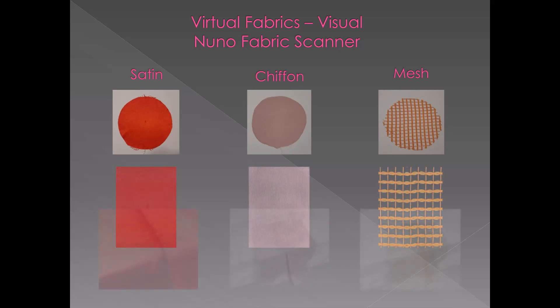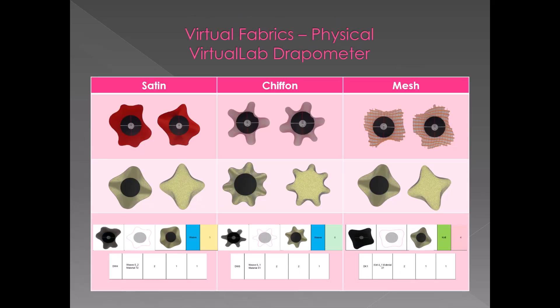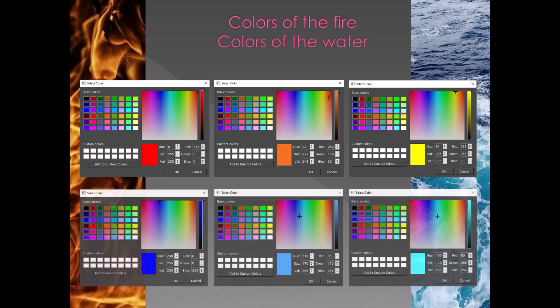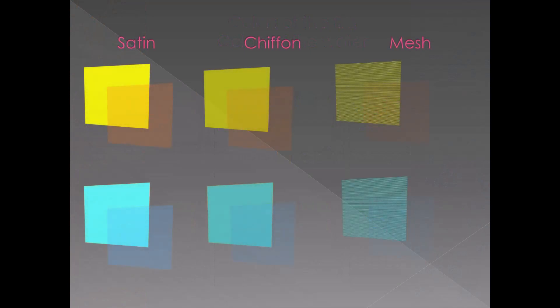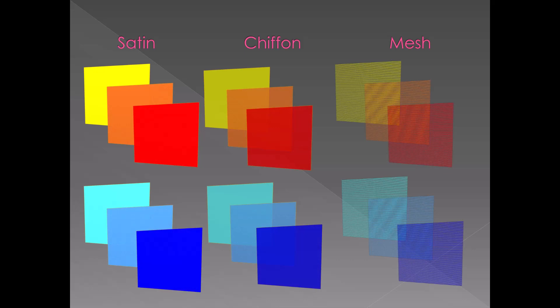The 3D preview from the scanning software was really helpful in a first evaluation of the scanning results. Physical fabric properties have been tested using the virtual laptopometer and classification software. The three-dimensional drape was recorded and transferred automatically by the software to the DC Suit program of TG3D. RGB profiles are used for all fabrics, inspired by fire and water, and colorized directly in DC after calibrating the screens. The transparency of the respective materials is directly visible and reflects the likeness of the VN My Fair Lady collection.